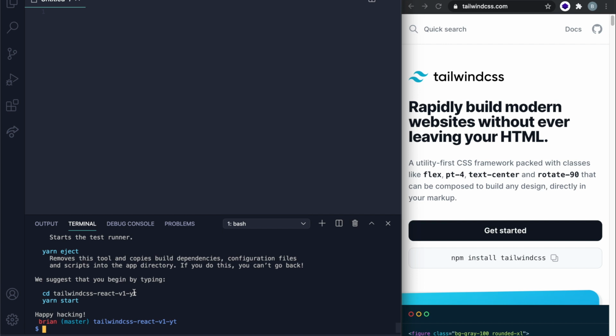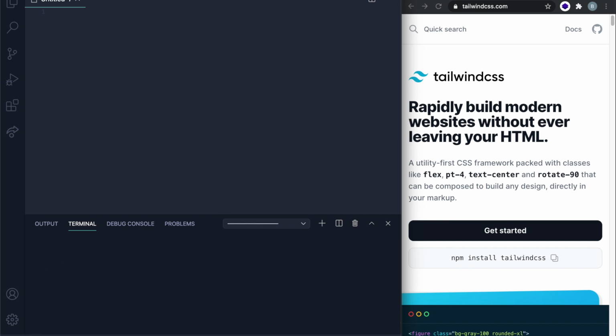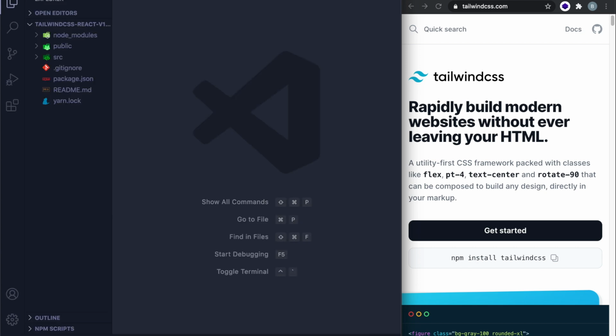And since I'm using VS Code, and also since I have it open at the same time, I'm going to open up this project by doing code dot, and then I have to do -r because I'm using VS Code. If I had my terminal only, I would just do code dot and it would open up a new window, but I don't want to open up two VS Code windows, so just doing that line right there opens it up, and here we are in our project.